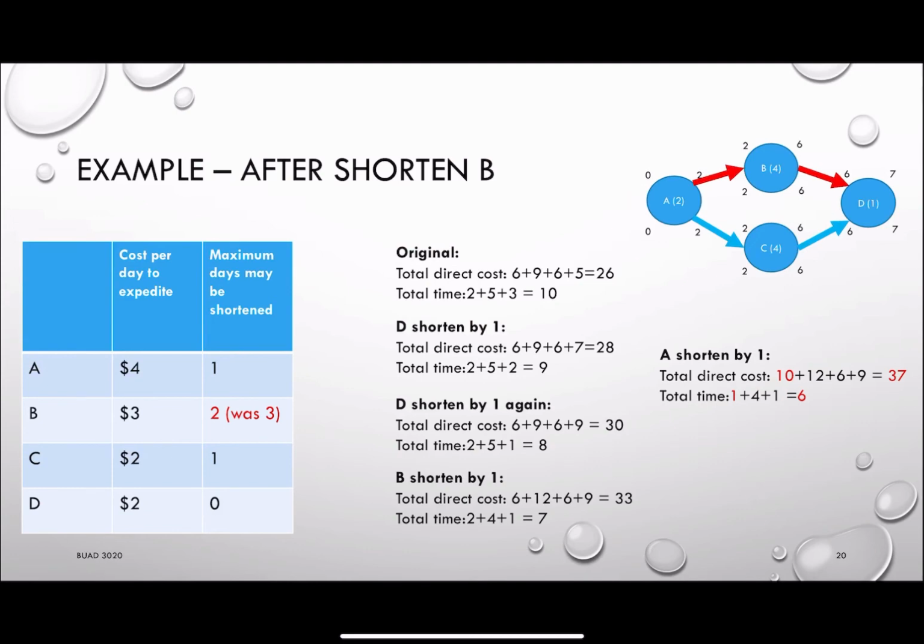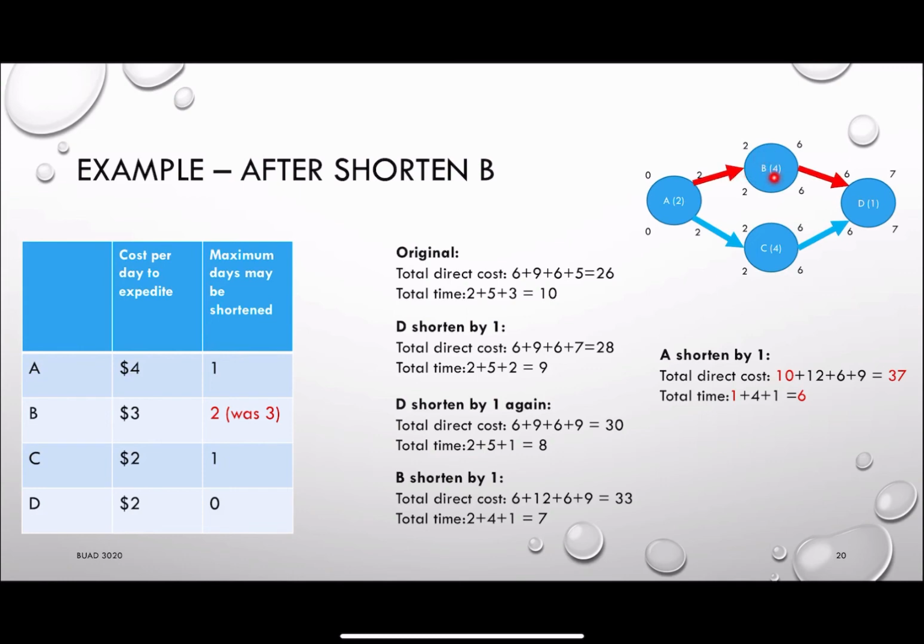At this point, you will realize that my critical path will change. It will be A, B, D. It can also be A, C, D because both have the same durations. So at this point, it doesn't make sense for you to reduce B by 1 unit of time, because when you try to reduce B by 1 unit of time, ABD is no longer a critical path, which means it will not improve the total duration of your project.